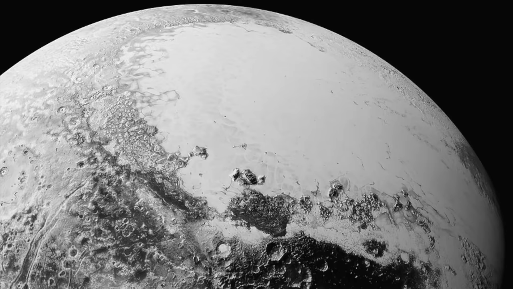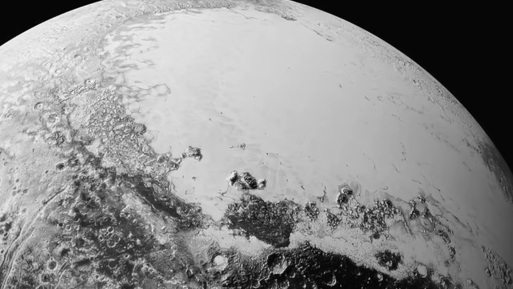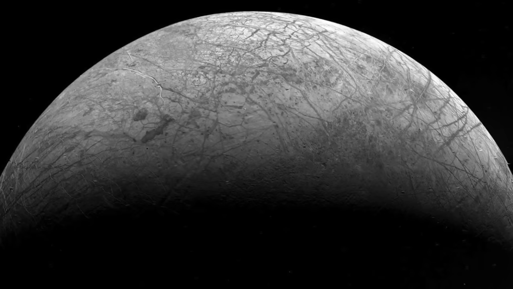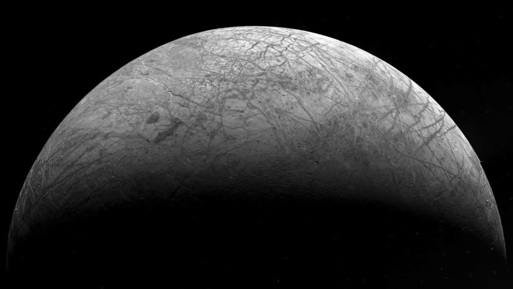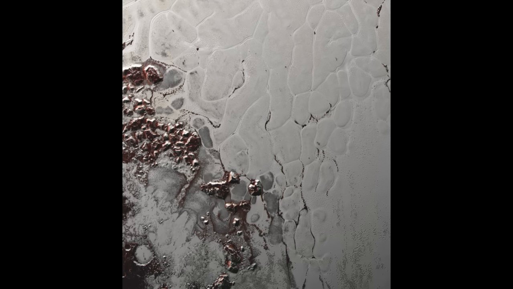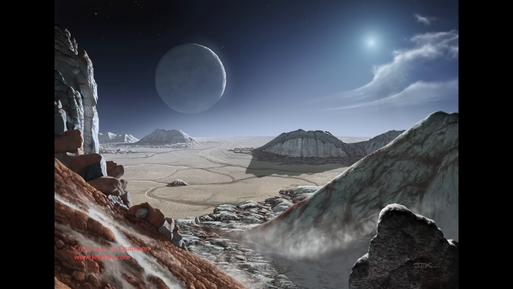Number 6. Many Minor Planets That Might Harbor Life. One of the great discoveries of the space age has been the existence of an entirely new class of minor planets and moons that instead of having surface oceans, they have subsurface oceans locked under ice where life could, in principle, exist. This started with Jupiter's moon Europa, but now many such moons are known that seem to host liquid water under their ice shells. But this also extends to minor planets. Indeed Pluto seems to have such an ocean, and indeed has active organic chemistry going on in its atmosphere.